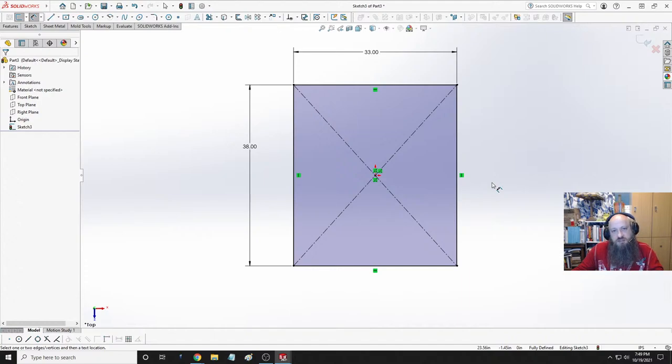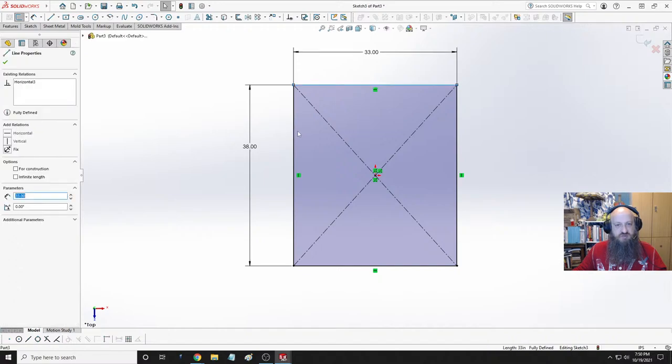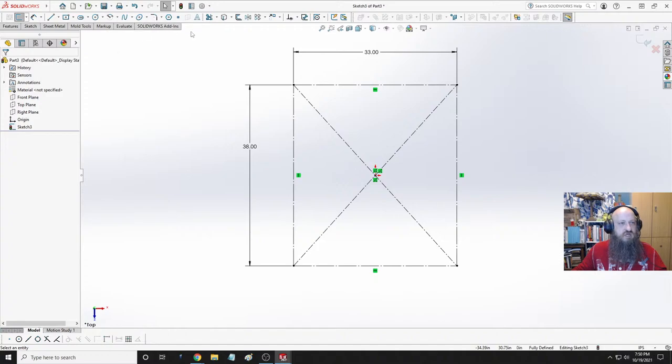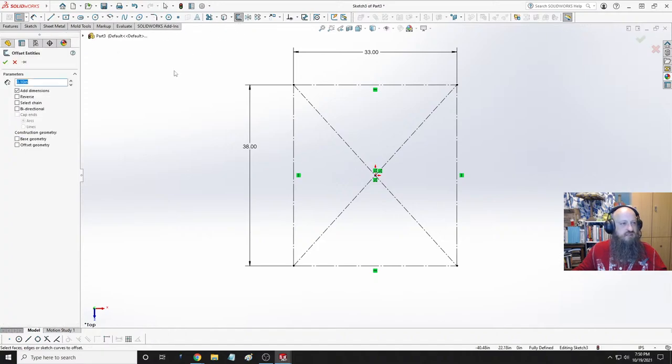So that's what I need, and I think I'm going to model this as a half inch grate. And it can be square, it doesn't have to be rounded. All right, so let's do this. I'm going to make all of these like that, and I'm going to offset in.